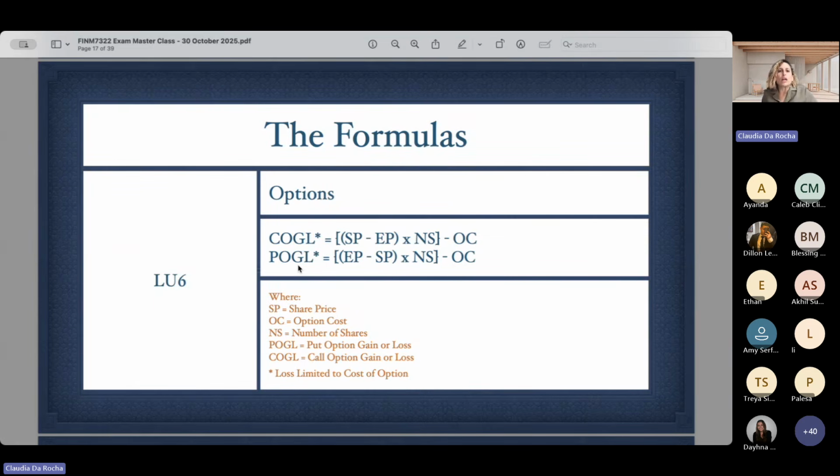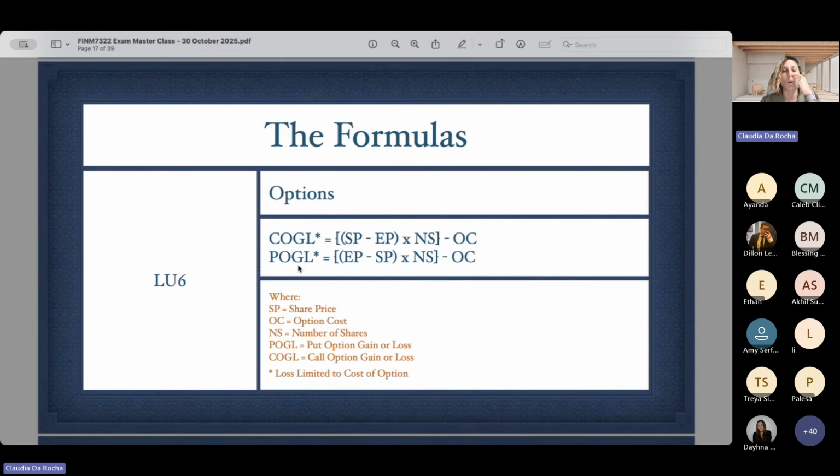You don't have to completely do an analysis to say, oh, it's a call option, it's therefore to buy. Therefore, if I'm going to buy, I want the share price to be higher than my exercise price, because that will mean there's a gain because I'm buying cheaply. You don't have to go through the entire thinking process. This will allow you to understand: if the number is negative, it's a loss; if the number is positive, it's a gain.